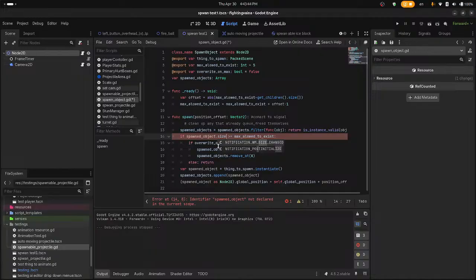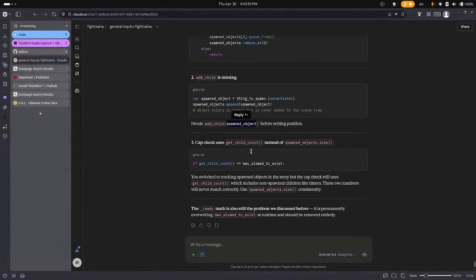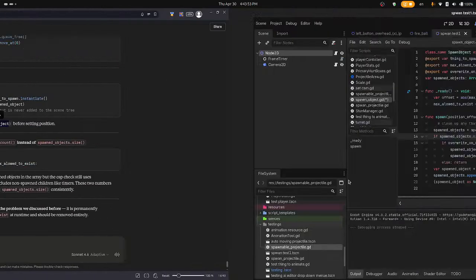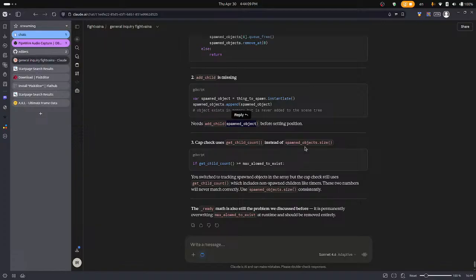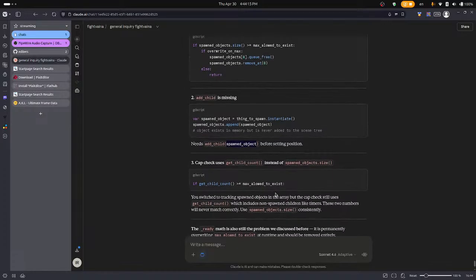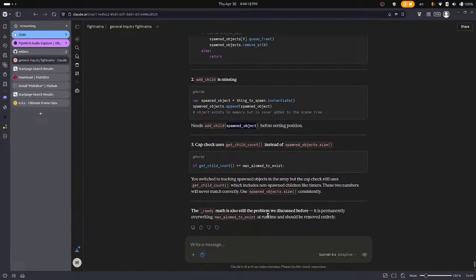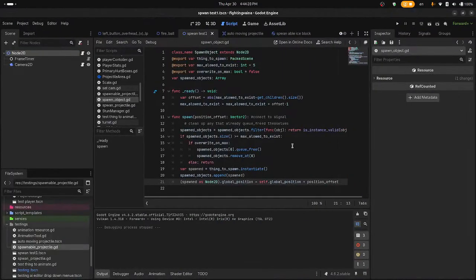Size. Clarity there. Cap uses child.get_child_count instead of the thing. The ready math is also still a problem.